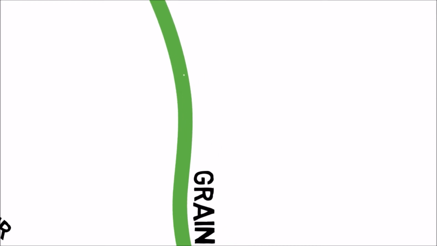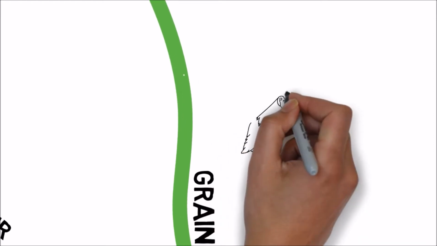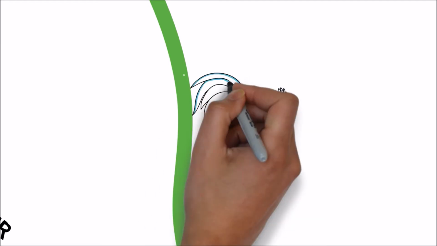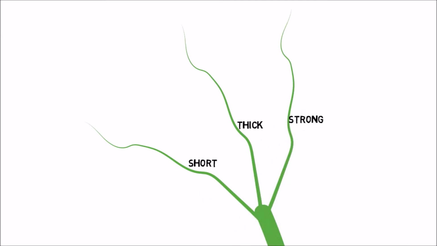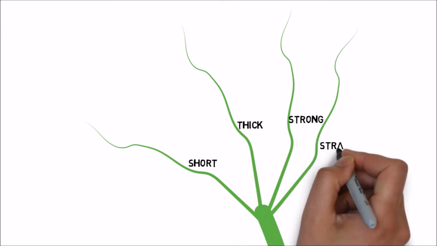And then we go to grains. Now grain here, a good example would be a chicken, though we've used it again. We can draw a chicken again. And they have short, thick, strong, and straight beak. Those are the 4 adaptations. So very easy. Let's go to movement.